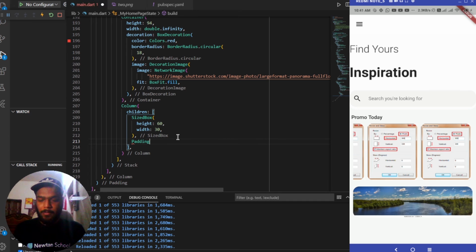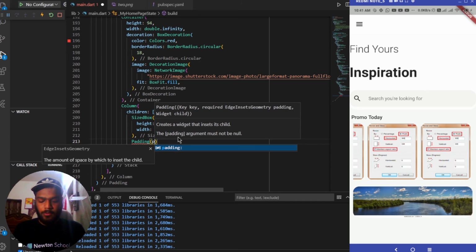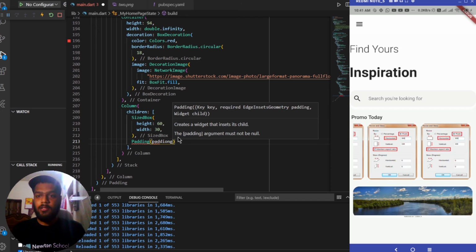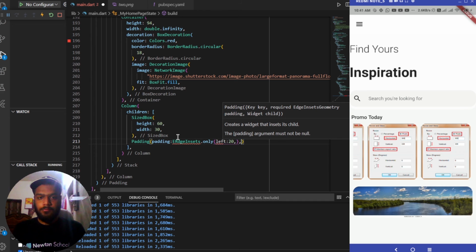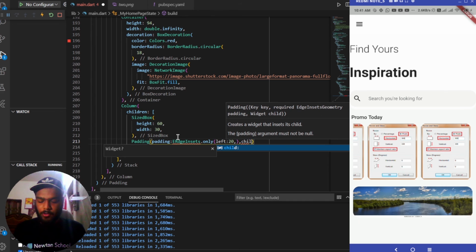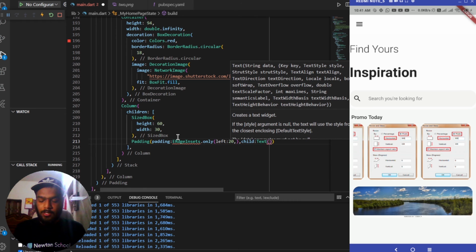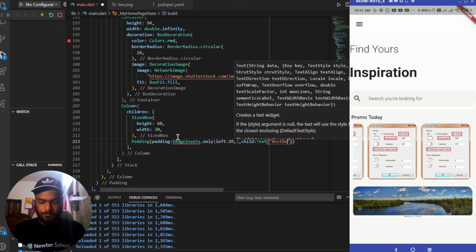So it will be having a padding of value edge insets dot only from left. So padding, it needs to be edge insets dot only, and the left value with 20. So the child for this padding will be a text, and this text will be saying best design.